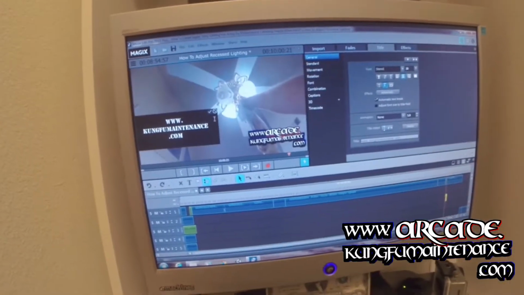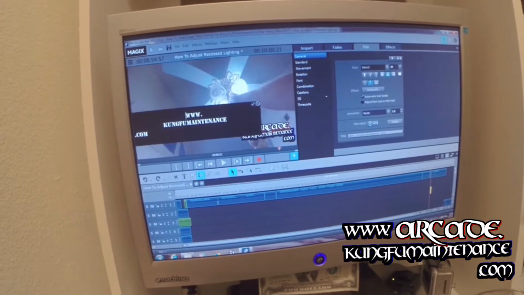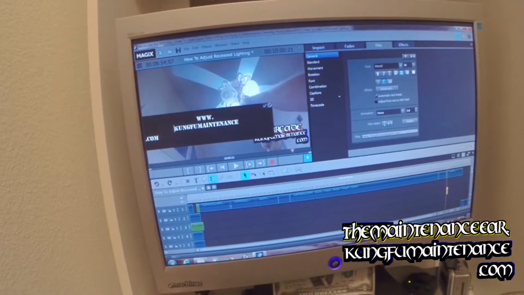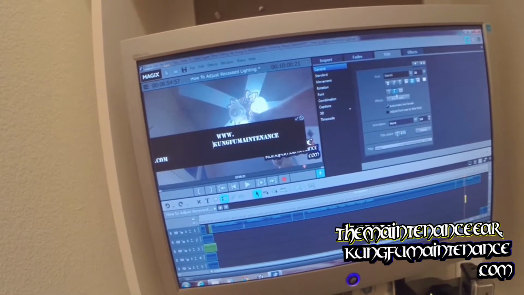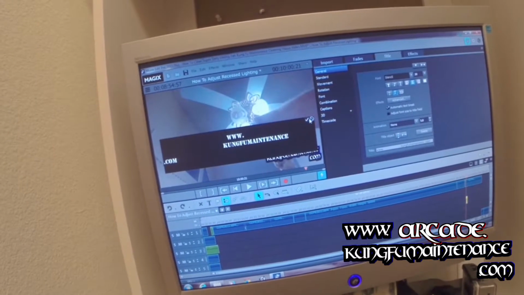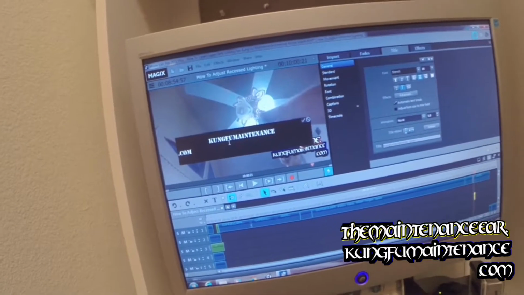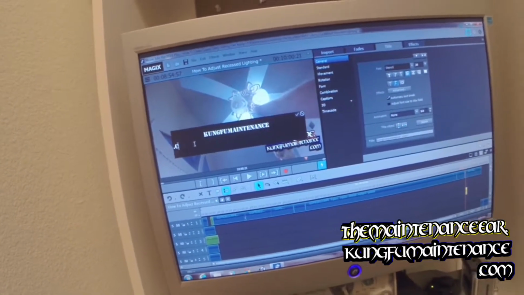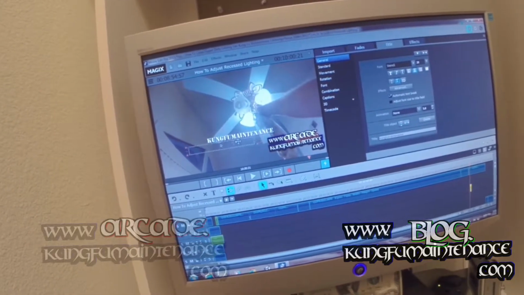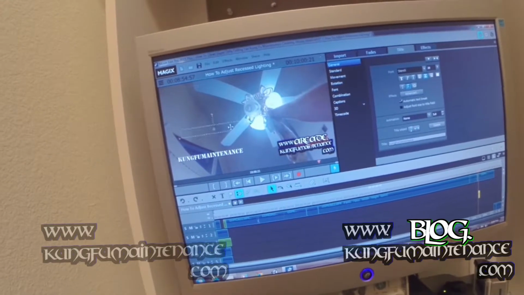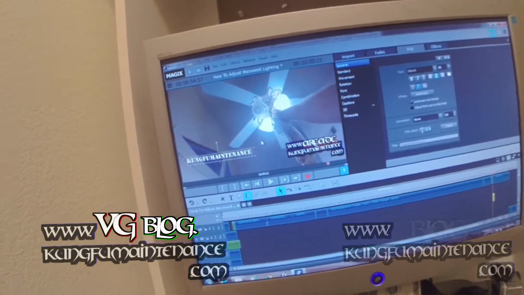Okay, and there's a couple of different options for layouts here. You can go with a left style here, and however you like it, whatever you're going to do for your watermark. I'll just show you here. So with just Kung Fu Maintenance, you're going to hit the check button, okay? And then you can drag it wherever you want it. With the title editor, you just want to drag it and position it where you like it.